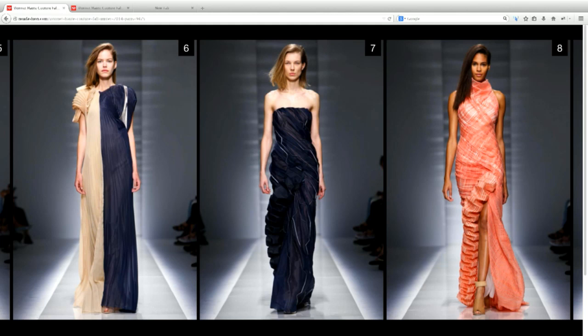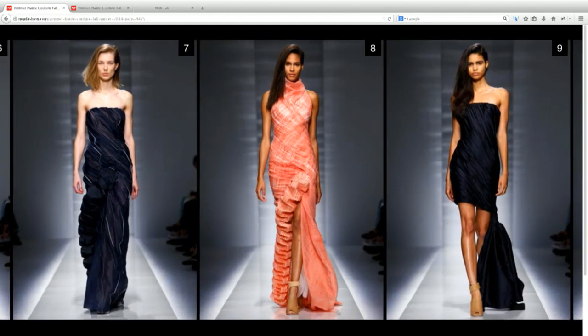And all full-length gowns. But I do like, they talked about juxtapositions, but I think number 8 is really interesting, to see something that looks quite hard and quite techy against something very flowing. It was quite traditional in a way, as you said. It was all full, oh my God, lost the ability to speak. Full-length gowns. Yeah, I suppose that's what sells. I guess what people are going to buy for demi couture as well. Yeah, or cocktail gowns.